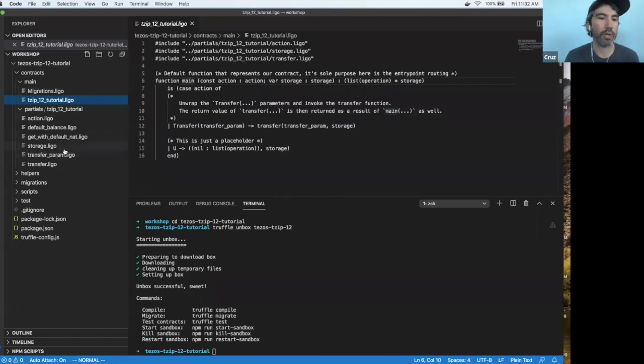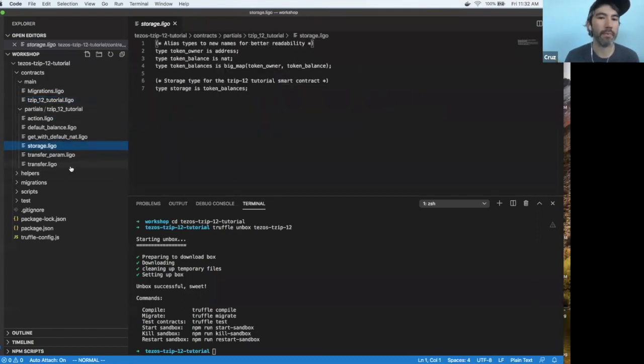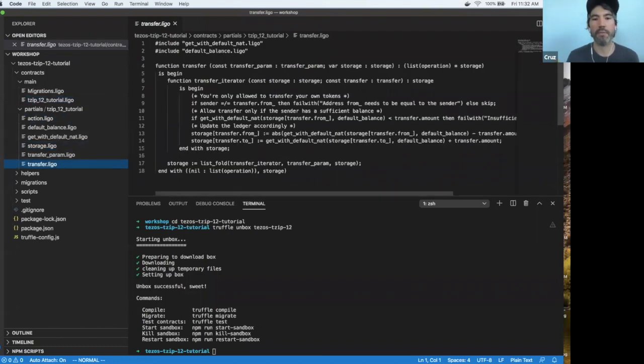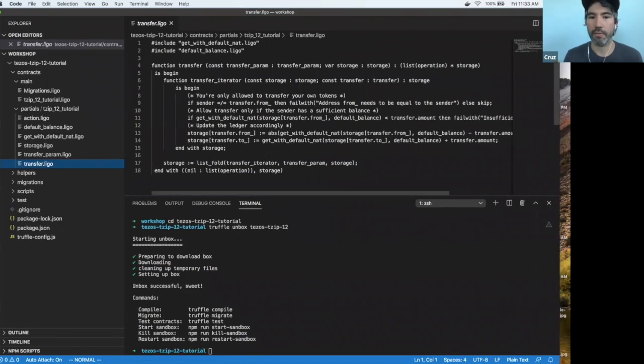We also have our storage and transfer partials. So some basic types of the token owner, token balances, storage, and then the meat of the functionality is our transfer function, which makes sure that you can only transfer your own tokens, and also that you can only transfer if the sender has sufficient balance.